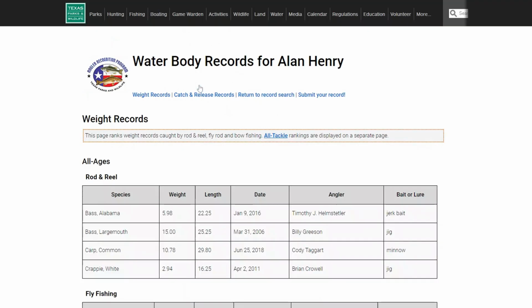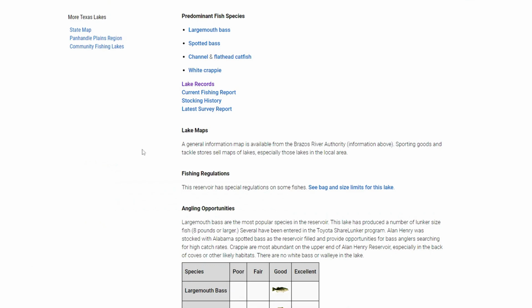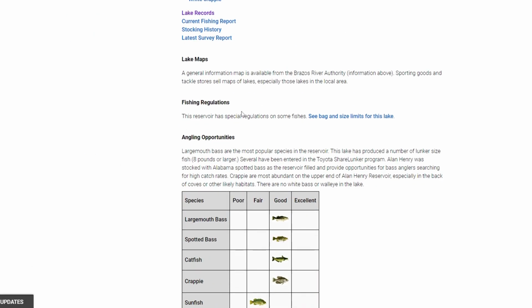Now, if we go here to the lake records for Allen Henry, you can see they've got Alabama bass in here. This one was 5.98 pounds, 22 inches. That's pretty far. They also have the largemouth bass, which weighed 15 pounds, 25 inches in length. That was caught in 2016 on a jig. So just some really good things here. This lake was stocked with Alabama bass. We'll talk about it here in a minute. But let's go ahead and just move on down.